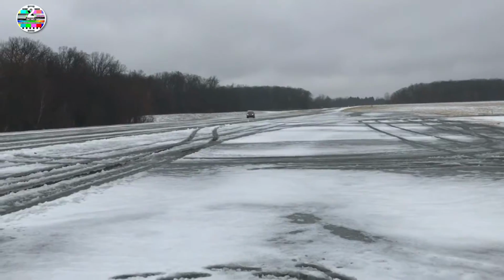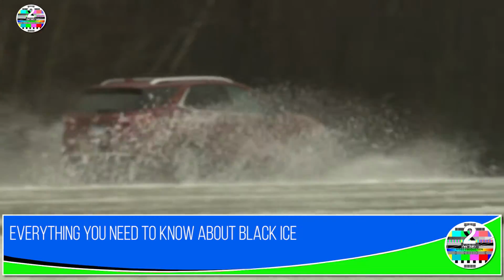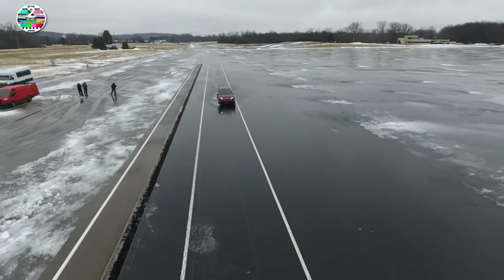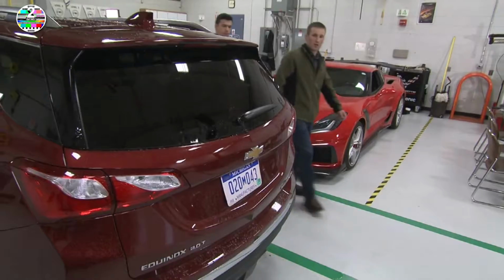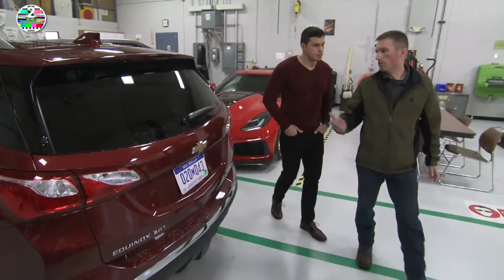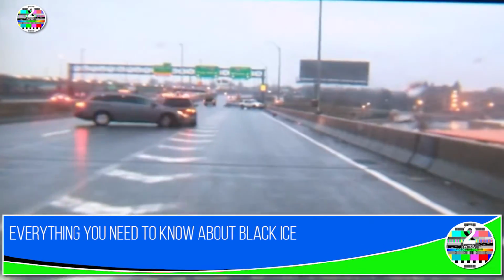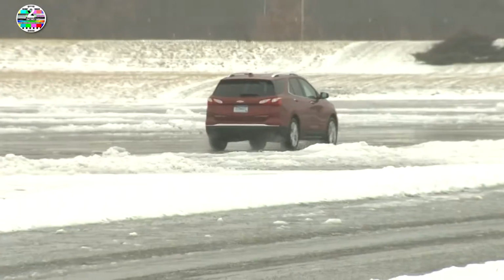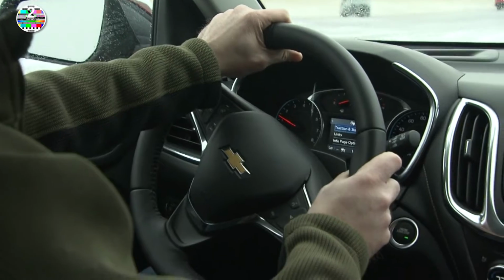Here, they use state-of-the-art tiles to simulate icy road conditions like invisible black ice, snow, and slush. Essentially a runway to put its vehicles through the worst winter has to offer. Josh Stidham is a Chevrolet engineer, and he says some of those scary spinouts likely occur in older cars without anti-lock brakes or electronic stability control. So for our first demonstration, we intentionally disabled those systems.